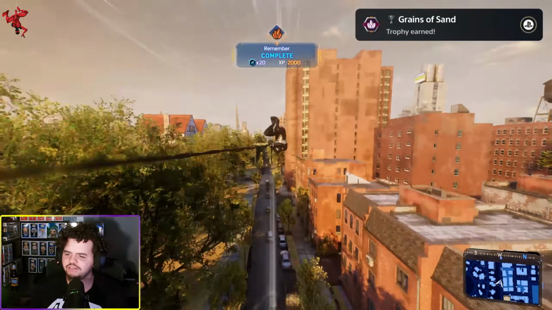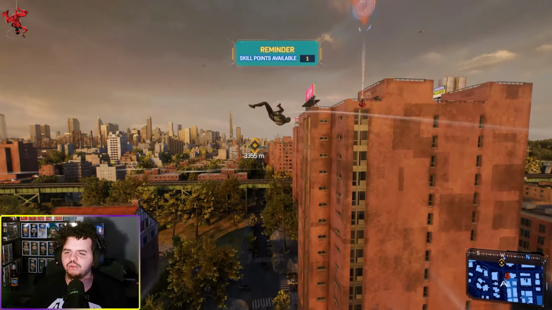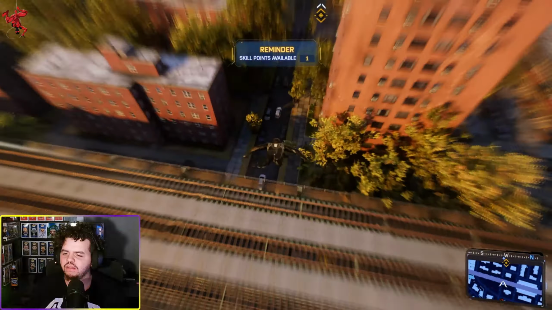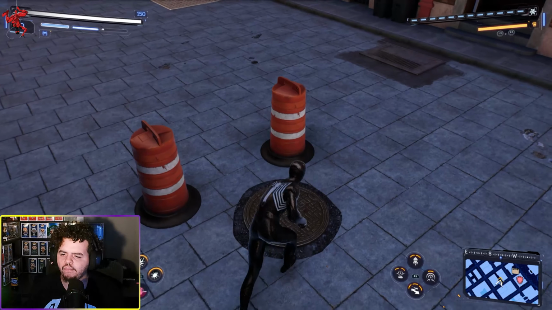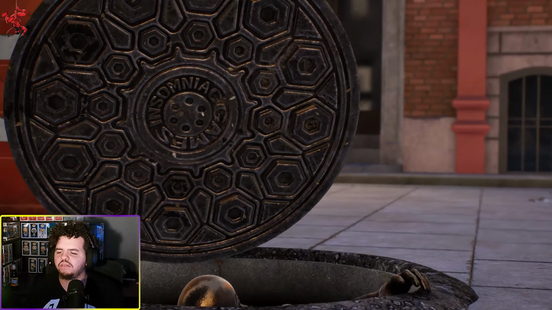Lawyer friends, huh? Okay, cool. We got the Grains of Sand trophy. Dope. Really dope. All right. Let's go track Lizard and cure him. I wonder why this specific sword cover, but I don't know.